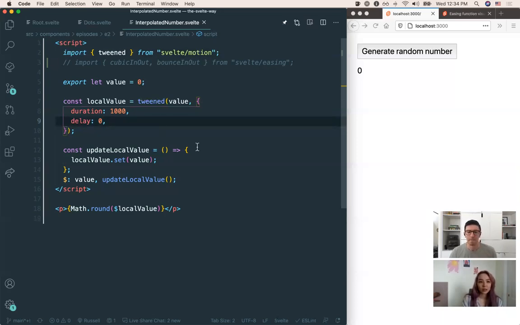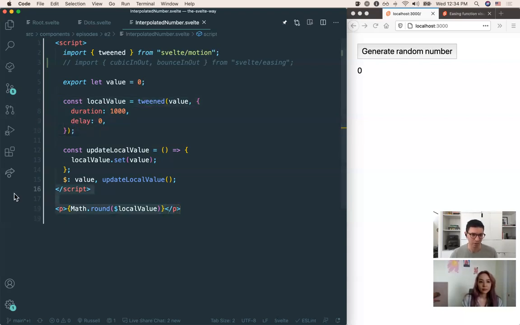One gotcha here that I've run into is, it must be the way Svelte compiles, but you can't use let to define local value. Otherwise, it'll, I guess, create a new store every time, which I thought was weird. I've never tried that. I always default to const, so I haven't had to, unfortunately, debug that. So that's the store.